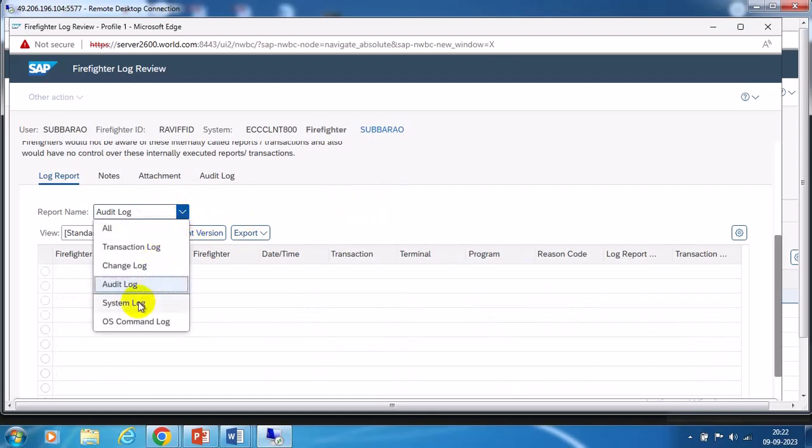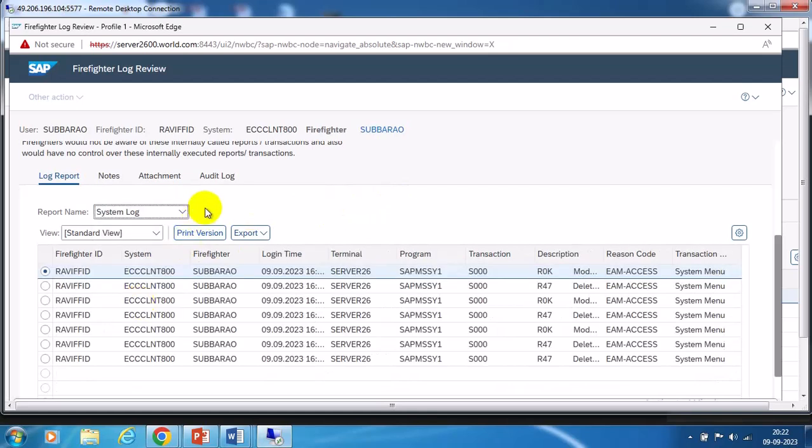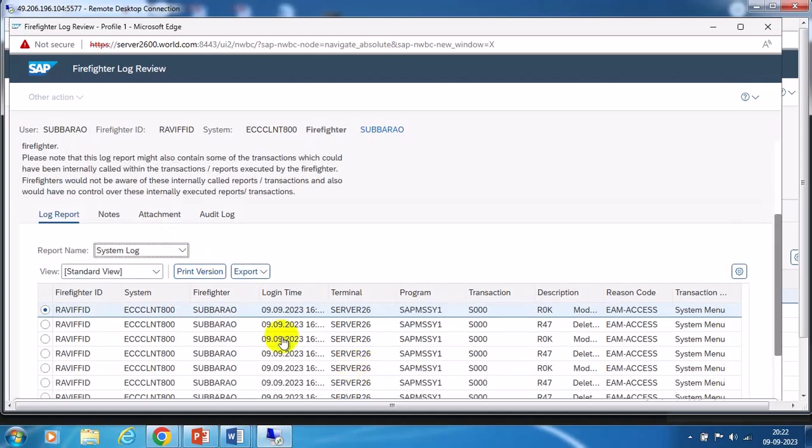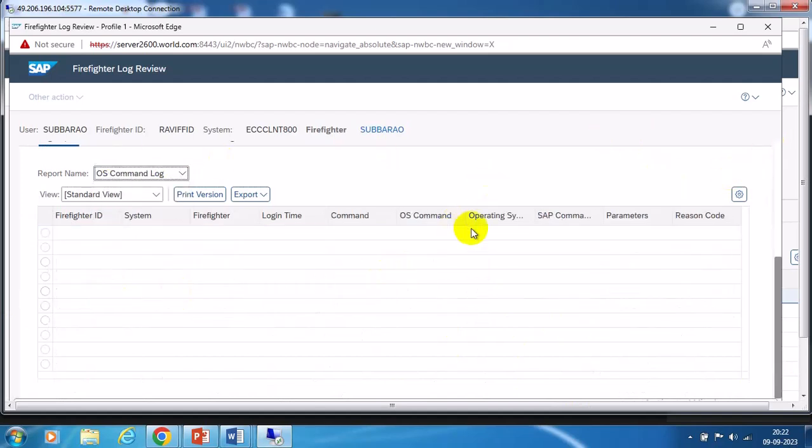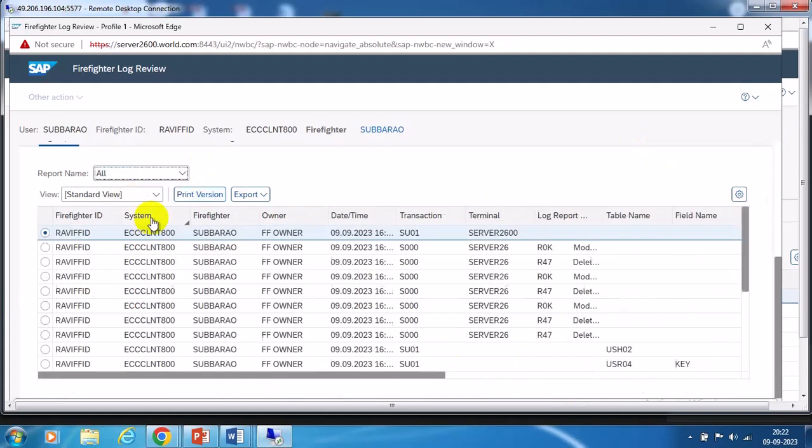No. See, possible means there is something, we can do some ABAP, but ideally that scenario will not work in the business area. That's what I'm saying. Yeah, I understand, I got it. Basically, it's a manual check for the approvers, right? Yes, definitely, because it is a manual configuration check.